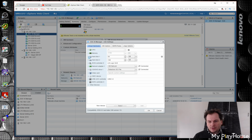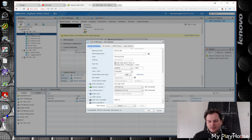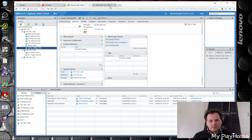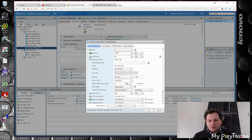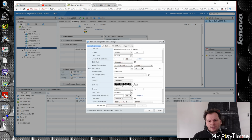and this server has 2 hard drives. So the first hard drive, we check that, and it says that it's on the 480 drives, and the second hard drive, that is also on the 480 gigabyte solid state drives. So it's not that one. And then there's the other one, which it could more likely have been this one. But if we go in and check the settings of that one, also the 480 gigabyte SATA SSD, and these 2 480 gigabyte SSD.